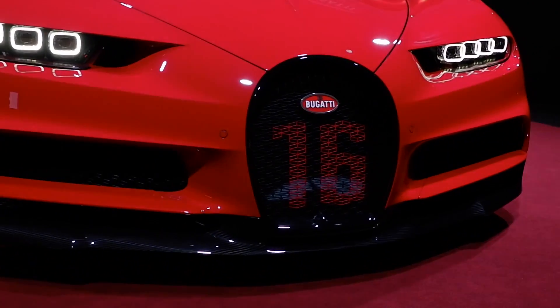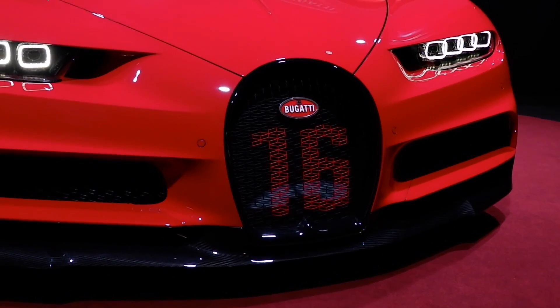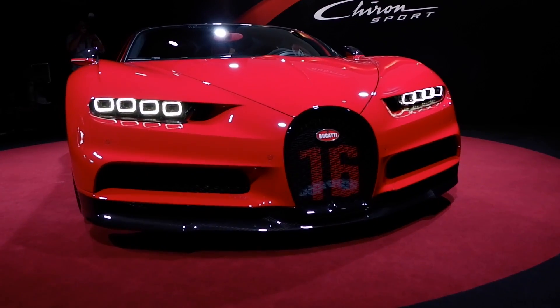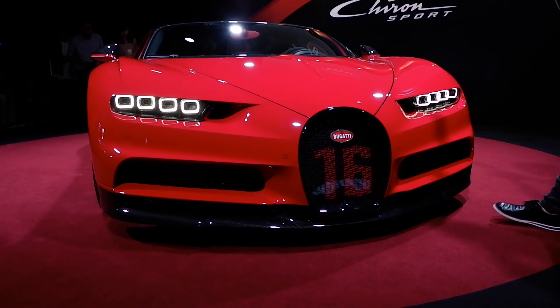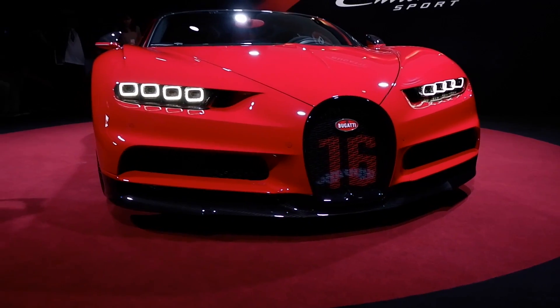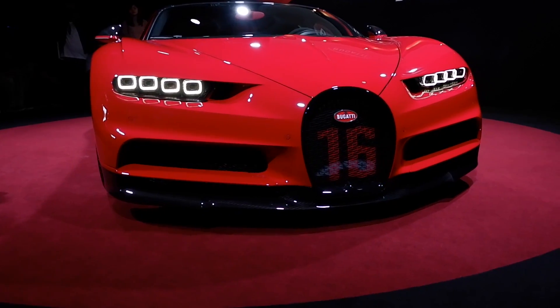I'm pretty sure you're wondering why there's a 16 on the front. But if you're a Bugatti fan, obviously you've watched all the videos — it has 16 cylinders in it. It goes up to 1,500 horsepower. If I'm not wrong, the speedo, the meter cluster — I can't go into the car so I can't see, but it can go up to 500 or 400-ish km/h if I'm not wrong.